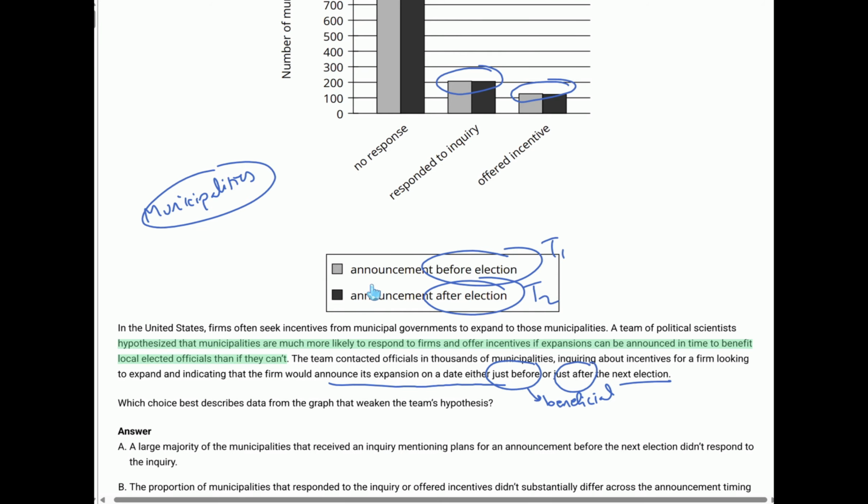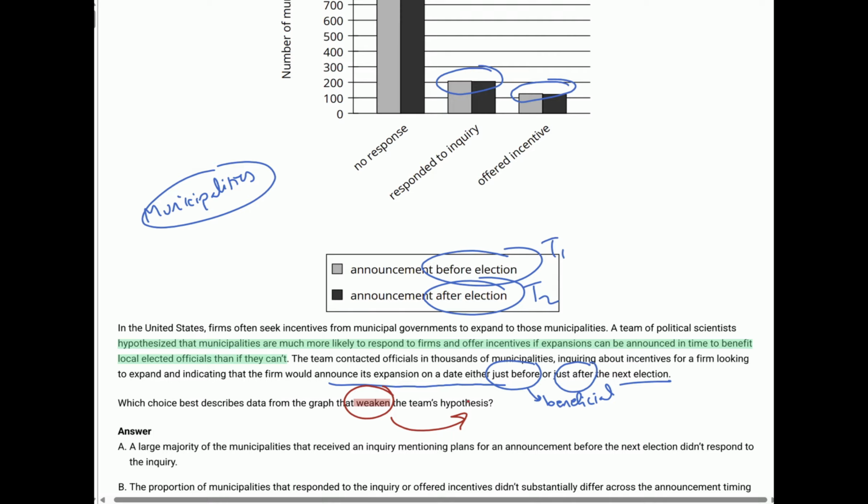Always look back at the question: what do they want us to do with their hypothesis? It says weaken. You're trying to find a choice that uses the data from the graph to weaken the hypothesis. Make sure you do not make assumptions that you're always going to look for something that's going to support the hypothesis. Read the question. It's often tempting to just make assumptions because on the SAT, the last line tends to be the same question sentence stated in like 10 questions in a row. Okay, probably not 10 questions in a row, but you get the point. But do not assume, especially with this, it makes all the difference.